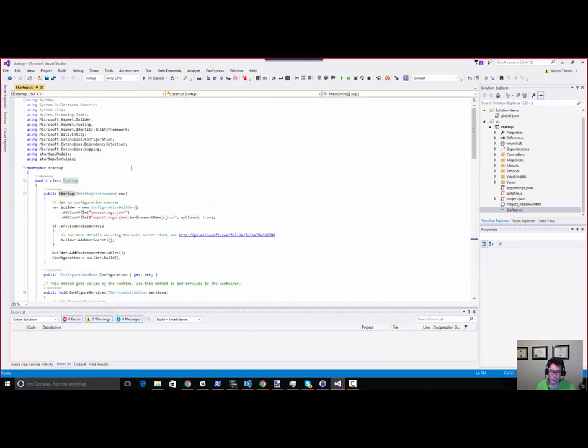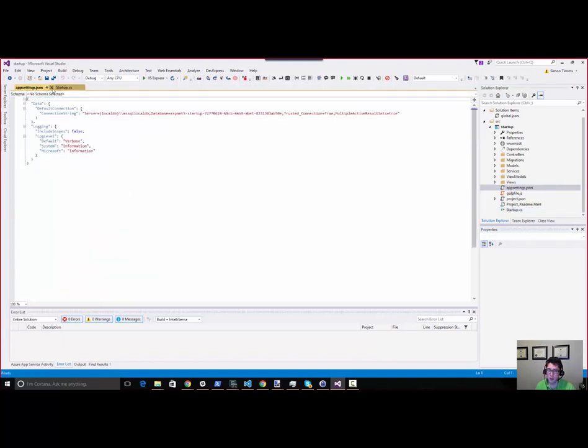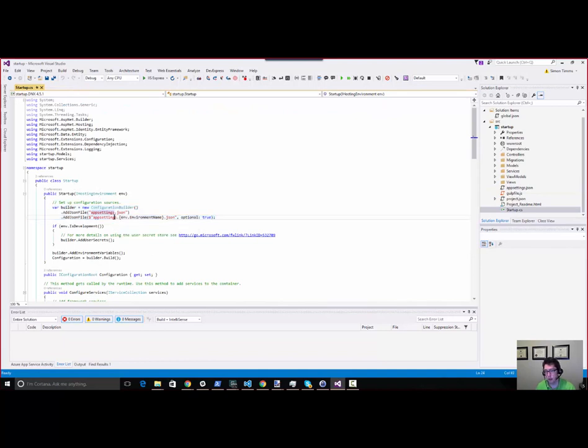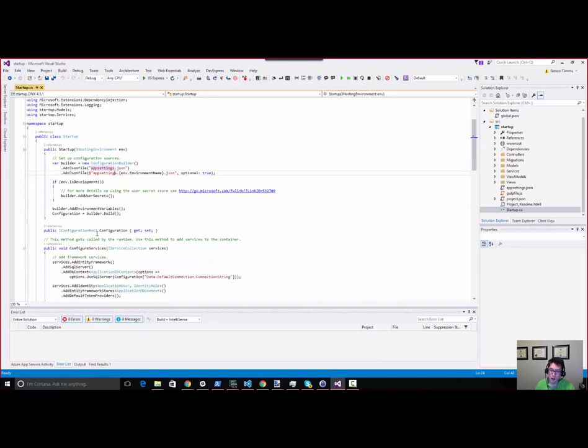The first thing that we end up in is the startup constructor right here. What this does is it sets up our configuration sources. We'll talk a little bit more about configuration in another video, but in this case we've added the appsettings.json file, that you see over here, and we've told it that we're just going to be using that, and we're going to override anything that's environment specific if there happens to be anything there. So if you had appsettings.production or something like that, then that would be loaded in a production context. If we're running a development environment, we're going to add our user secrets.